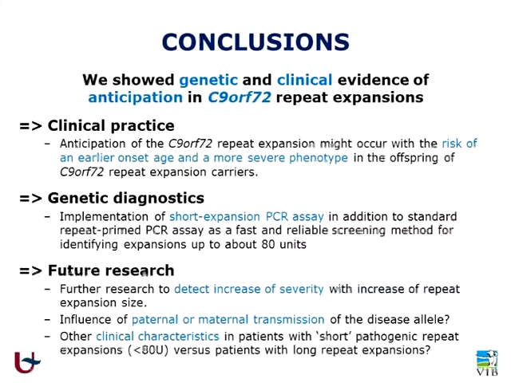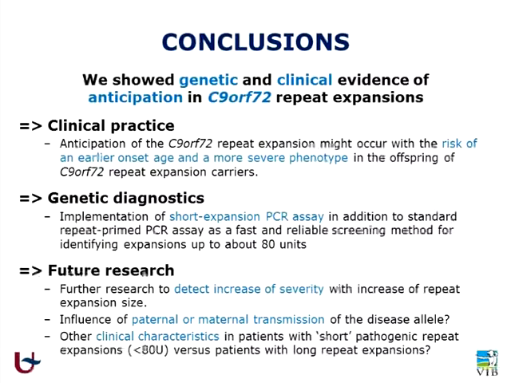And then we have some suggestions for future research. We have to look further if we can detect an increase of severity with an increase of repeat expansion size, and for this we will need a larger population. But of course, we have to wait till people get sick for that.